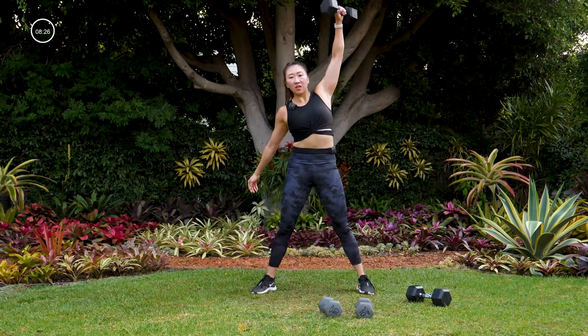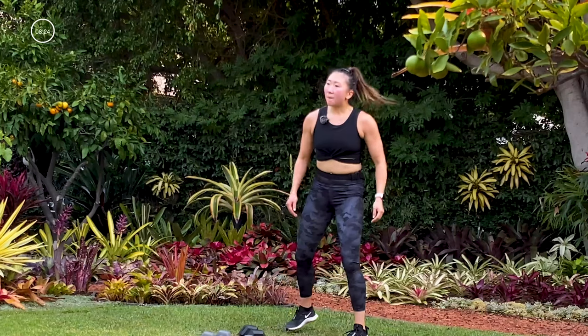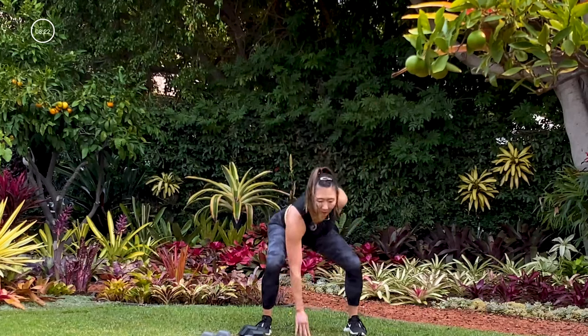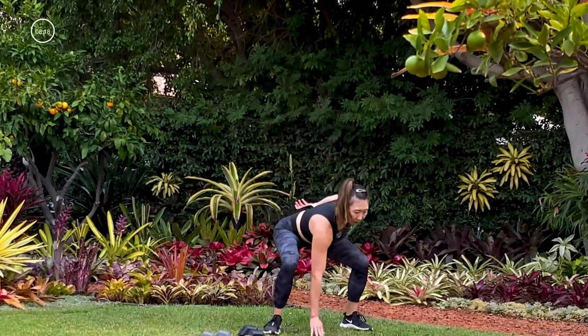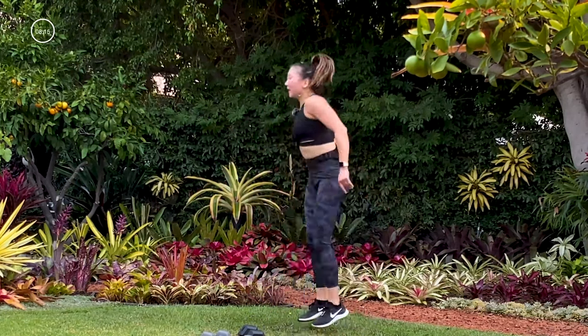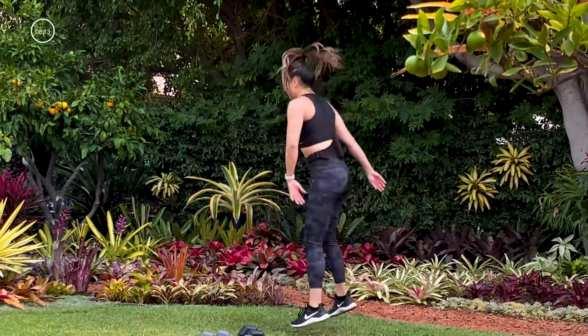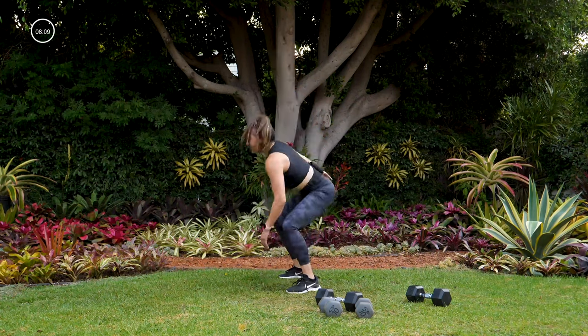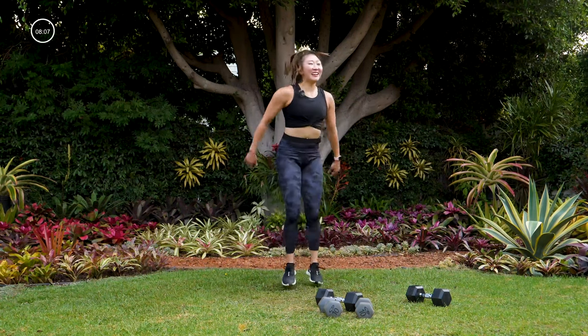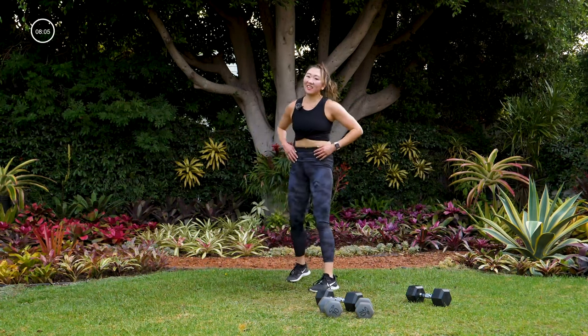Poof. All right, pop squat. You can step, one, two, or jump, three, four, five, six, seven, eight, nine, 10.